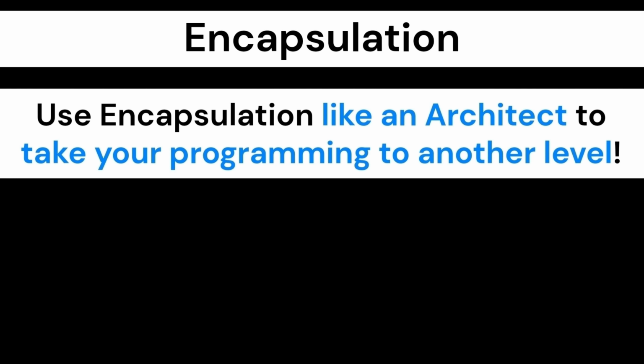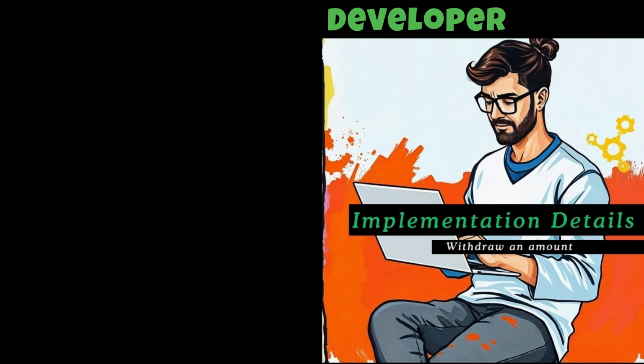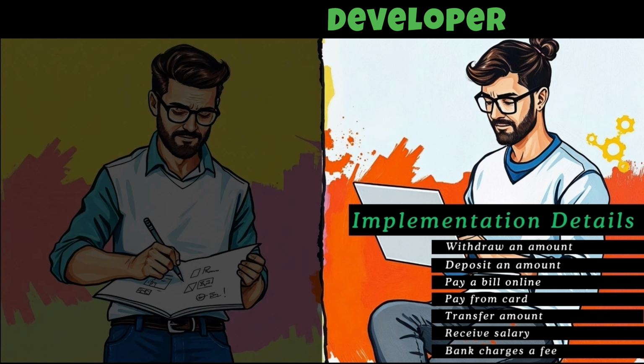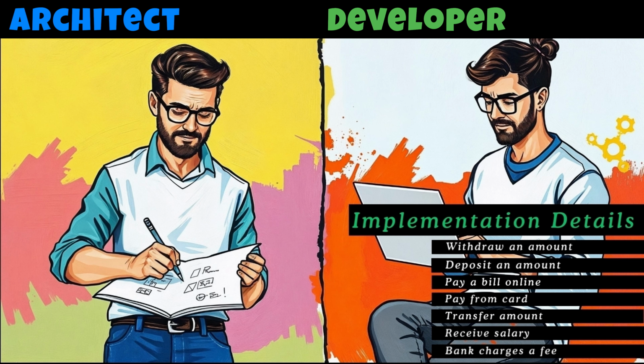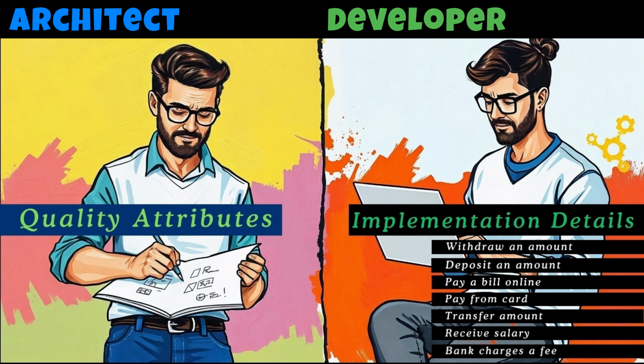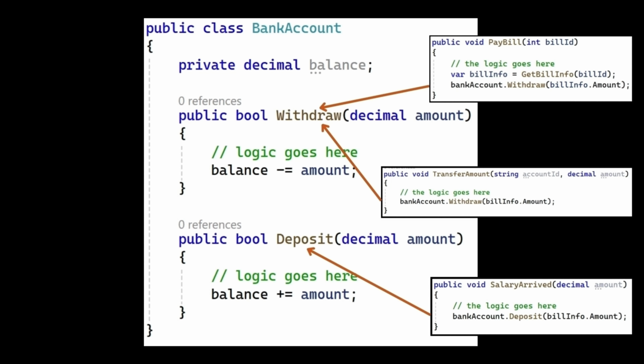And that's how architects use this. Think about it. As a developer, you are more concerned with the implementation details. But as an architect, you are focused on the quality of that implementation. In this particular scenario, your primary concern is maintainability. You are not interested in the exact functional requirements and the implementation details. Instead, you want to ensure maintainability. You want to make sure that whatever code is written should be maintainable. And that's how you have used encapsulation to set up things in a way that ensures and enforces maintainability.